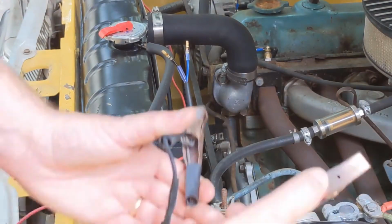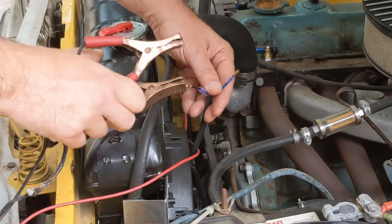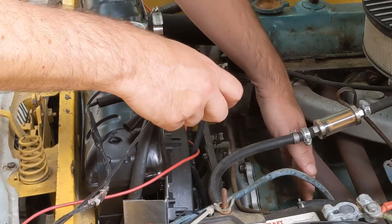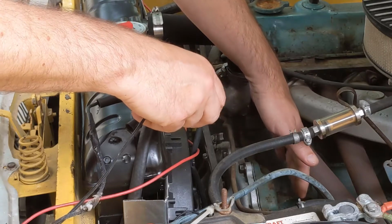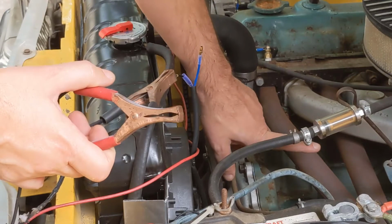I've just hooked up a battery charger and I'll just use it to check this. So I'll put the negative on here, the positive on here, and there it is. It's doing exactly what I expect. It's pushing air this direction.